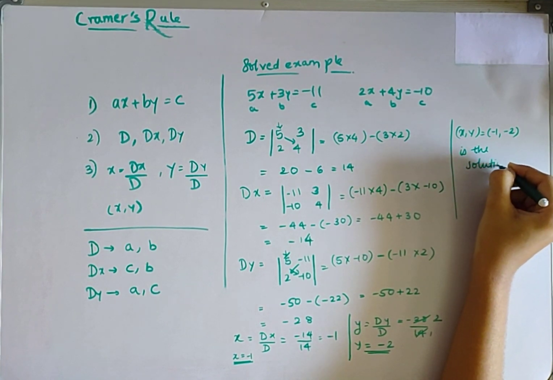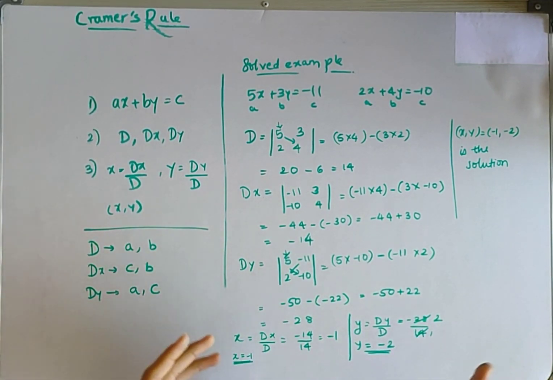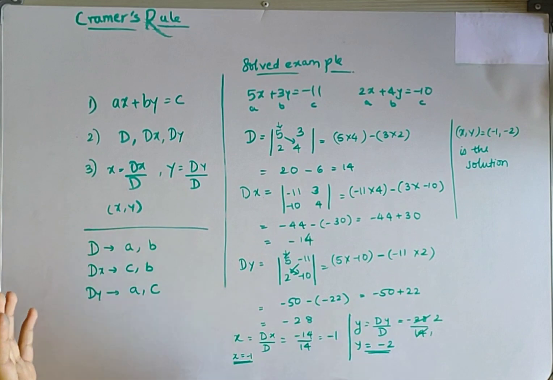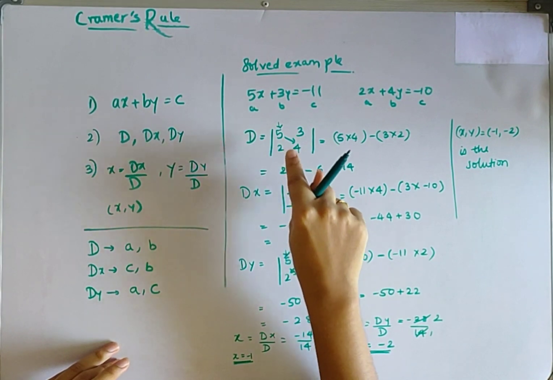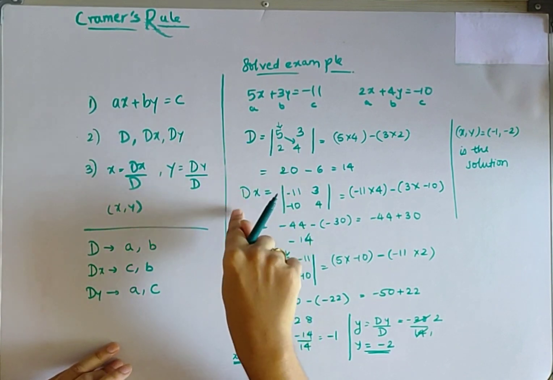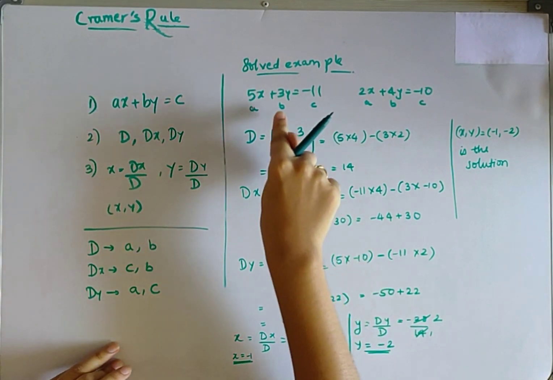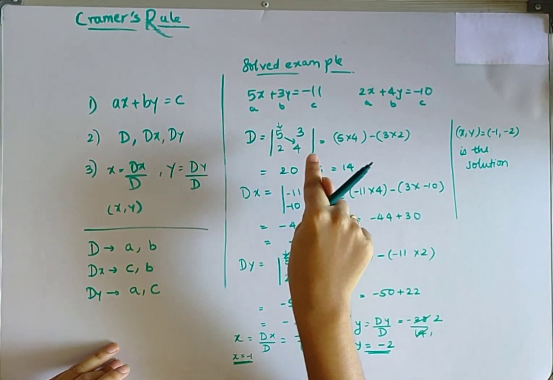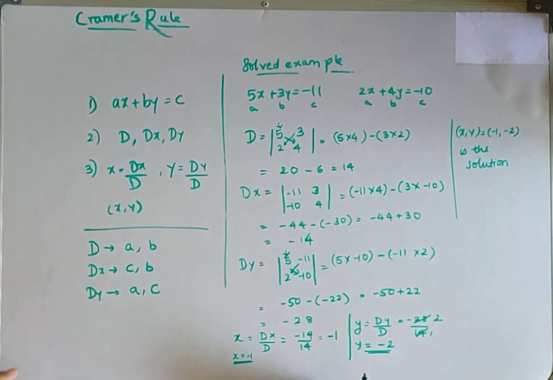So you do not have to eliminate something, solve two of the equations and then you get the answer for them. You do not have to plot your graphs, 2 lines, then find the intersection point. So among the two methods, I feel this is an easier one, but provided you do not make mistakes while solving your determinants. So remember the steps first. You need to find your d, dx, dy, then x and then y. And while solving a determinant, you need to find first 5 into 4 minus 3 into 2. Follow the lines that I have given you, then you won't make any mistakes.